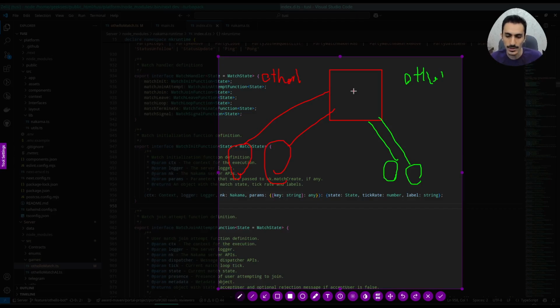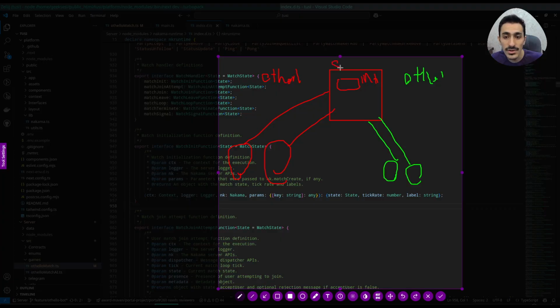But leave it. Here, we have a function called init. There are 4 users working with this. Each of them is requesting something from our server, like changing something or doing something as a match function.